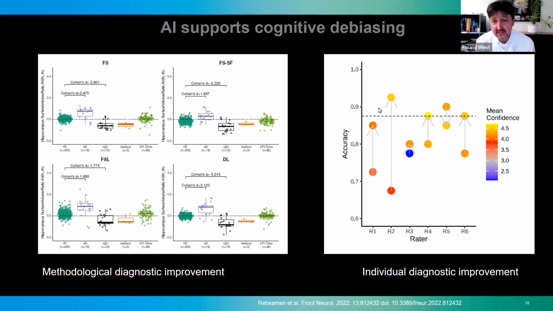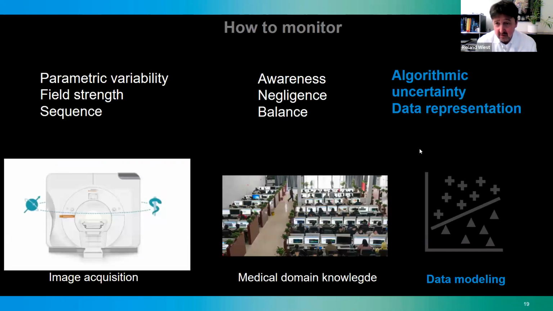And as you can see here, the majority of these raters improved dramatically when they used the method, and the examinations were done 2 months in between. So there was no memory about what they have seen before. I think the next step to monitor this kind of models, of course, is to see if they have an improvement in the daily and the individual diagnostic performance.